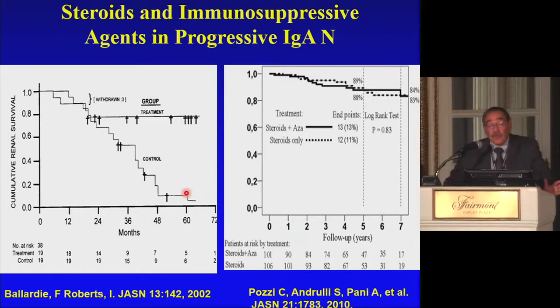Anyway, we do know that if you give azathioprine plus steroids versus steroids alone, Pozzi has done this study. This is now in 200 patients followed over 5 years. There is absolutely no difference in renal survival. They both have a good renal survival, but remember, they both got the steroid regimen here that he recommended. So the evidence that cyclophosphamide works, even though KDIGO says it does, is very weak. You're talking about one study, which is, again, grossly underpowered.